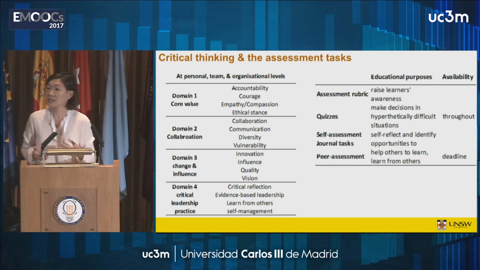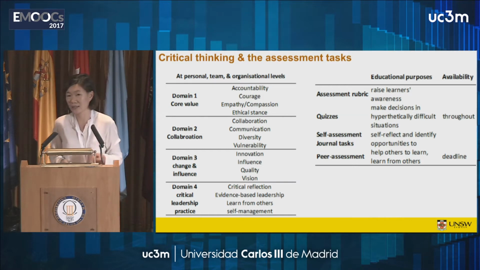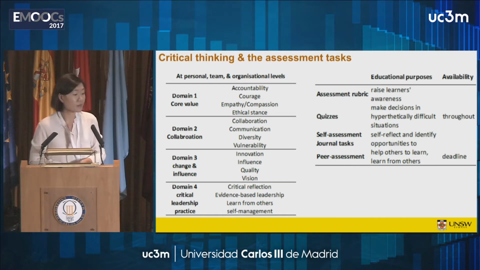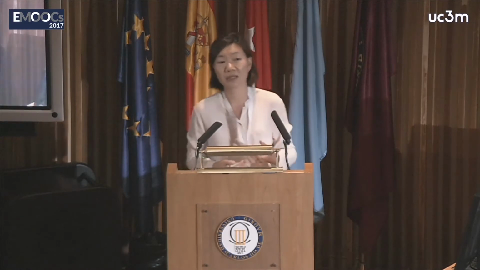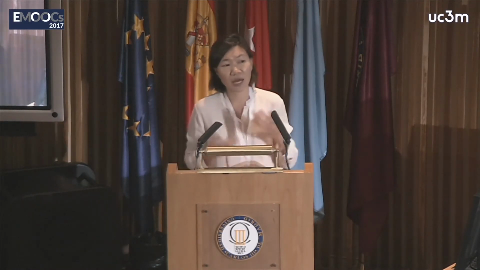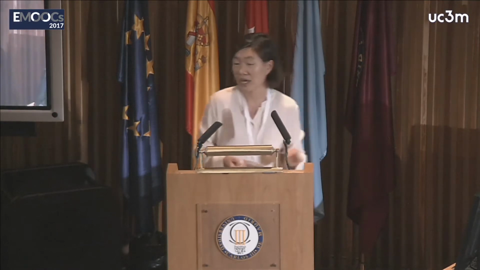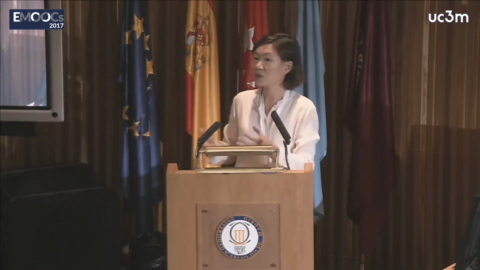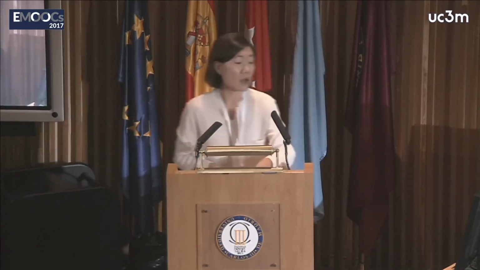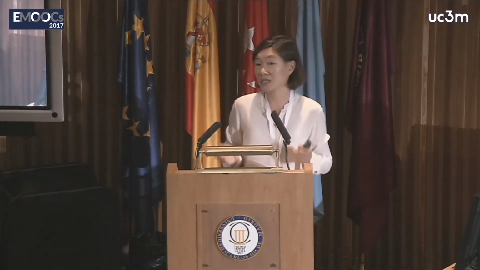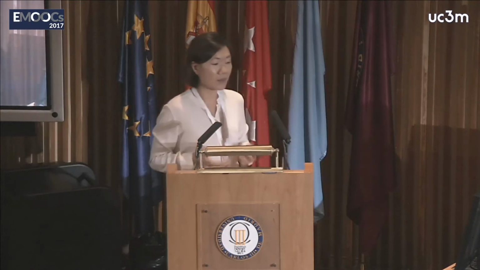So at the beginning, you will be given this assessment rubrics, which tells you how you are going to be measured against in terms of your leadership skills. And you also have quizzes in most of the weeks where you are able to make decisions by selecting the choices as multiple choice questions. Now, the next thing is self-assessment task. Self-assessment task was recommended to submit in week two, and it basically gives you an opportunity to identify your current leadership skill status. And towards the end, you have peer assessment task, where you can come up with a plan and give it to a peer who will give you feedback and evaluation to help you go forward. So this is basically how the range of assessment tasks were designed to help learners equip their leadership skills.